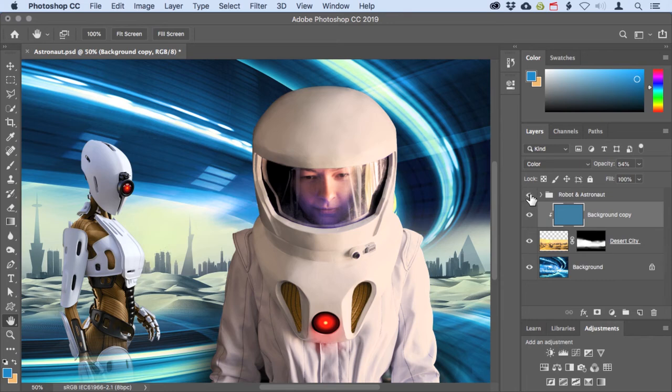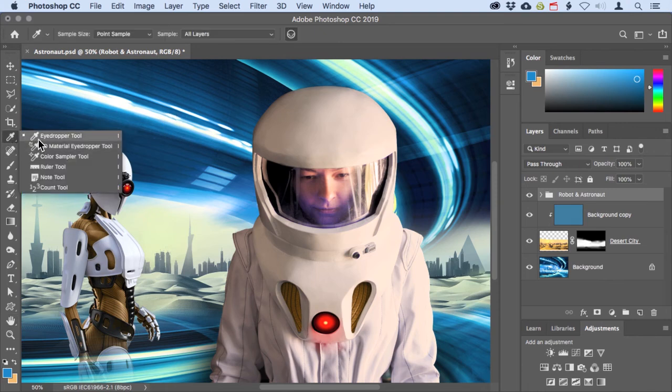I'm going to click on their eye icon to make them visible and then click on the group name to make it active. I'm going to come over to the eyedropper tool and select and sample the color right next to the robot's eye. Now what I want to do with this sampled color is turn it into a color fill layer, but I also want to use the same clipping mask technique that I used on that color average layer a moment ago. I can do this with a really useful shortcut.